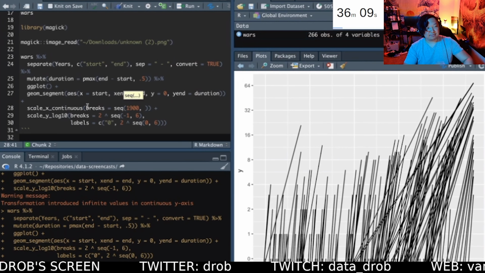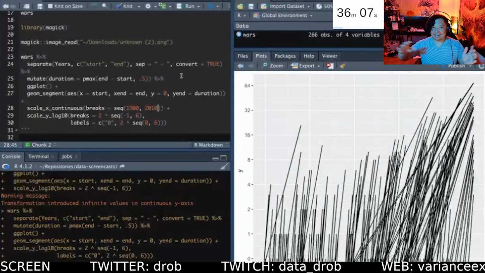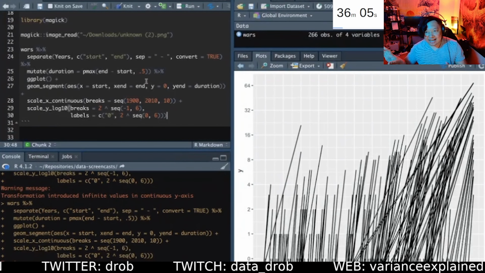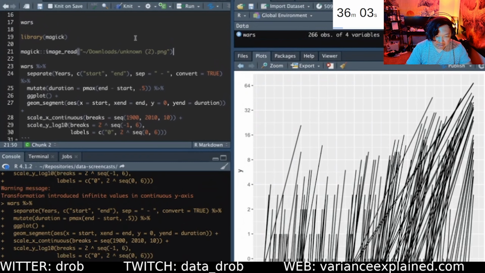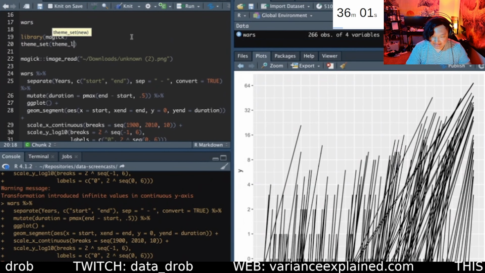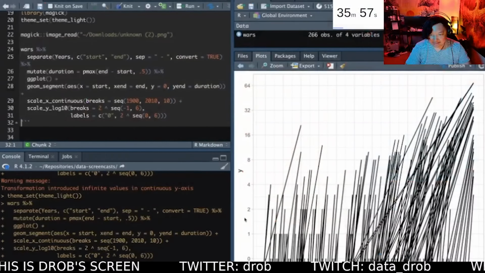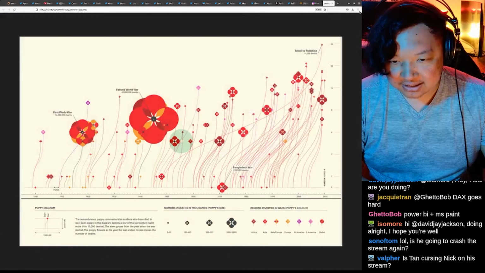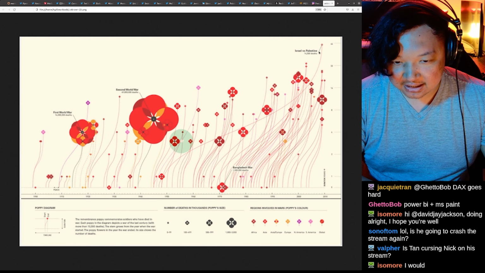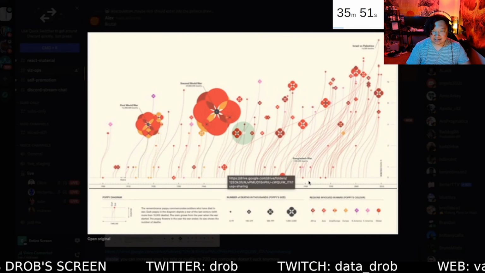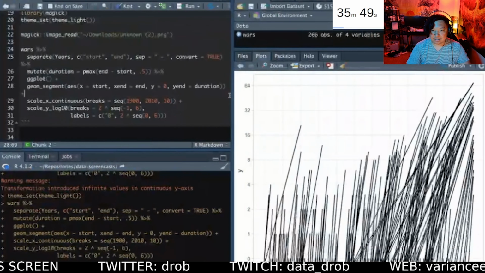Over here with D-Rob. D-Rob already has some of these different line elements. Remember, we are trying to replicate this data visualization here. And so D-Rob already has some of these. You could see some of these elements, even in the plot that D-Rob is doing.